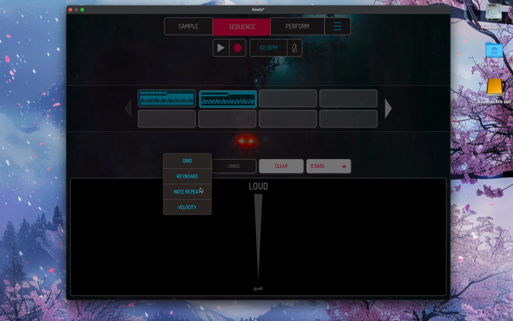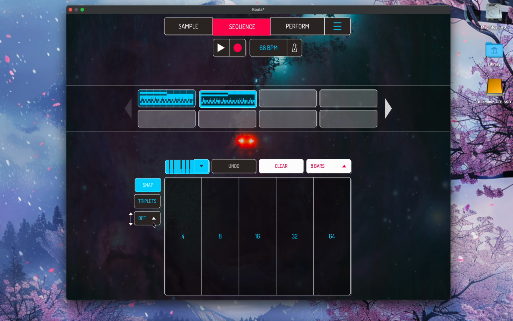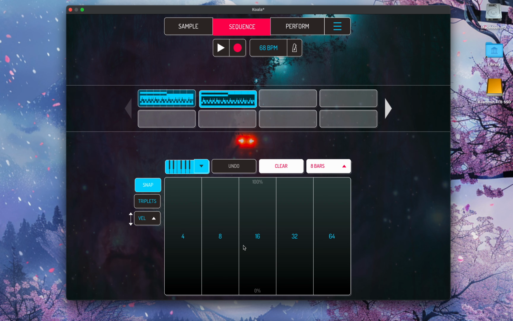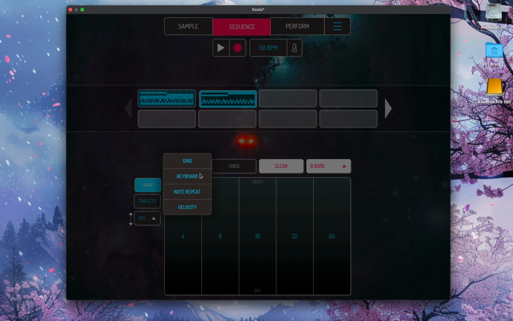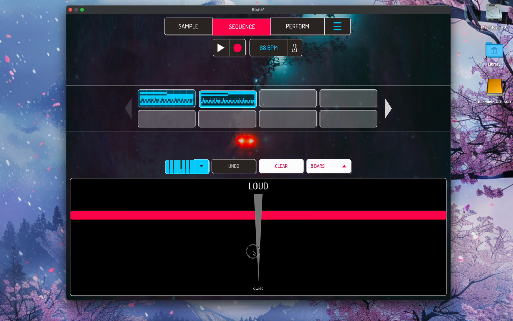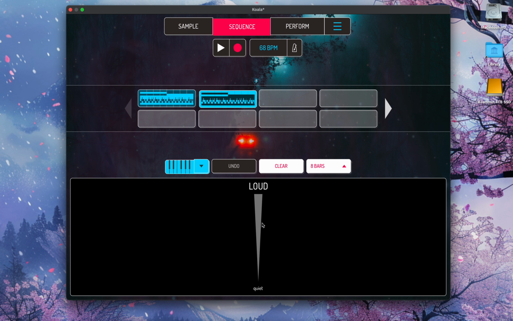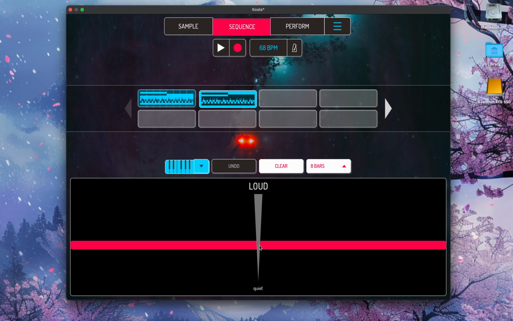Now I do it a little different. I prefer the note repeat and set the velocity on it. I find it to be better than me trying to do it with my hand. So that's how I use it. But velocity here is for that. You just touch it at different levels.